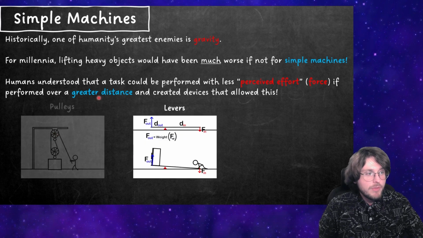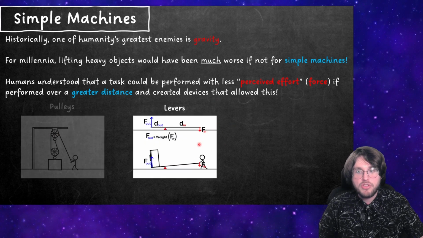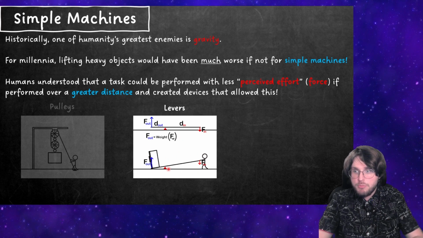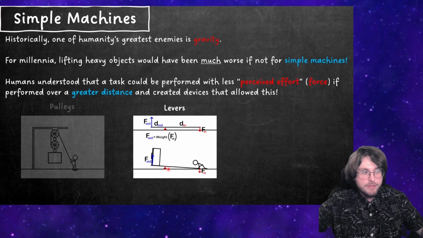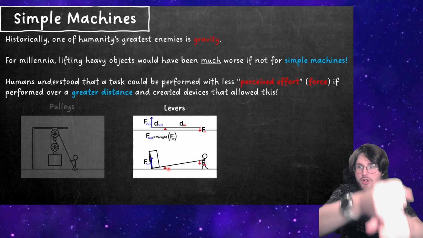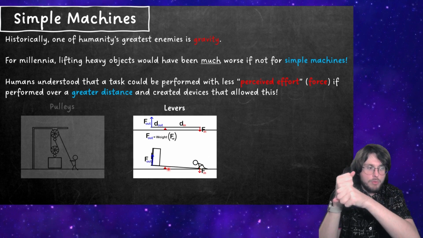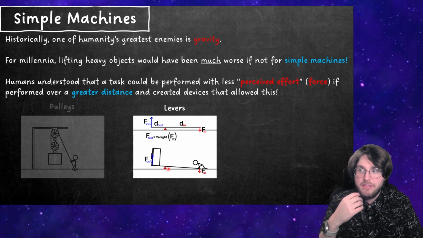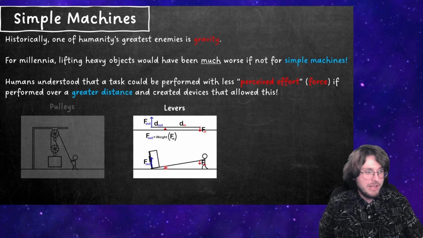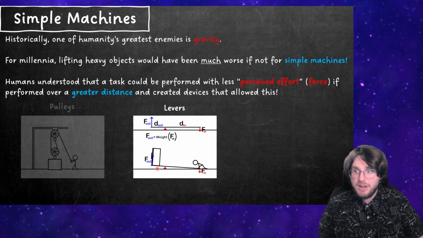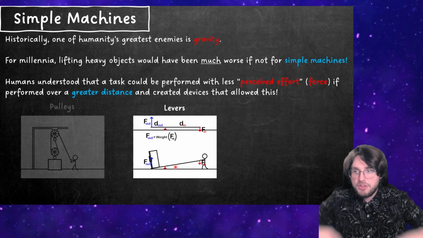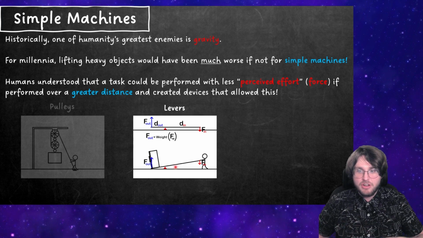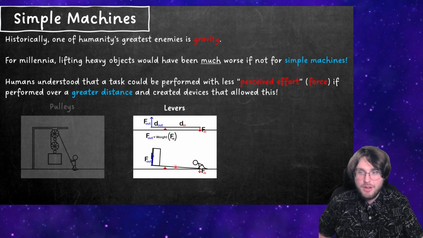Another simple machine, arguably more simple than pulleys, was the lever. You take this fulcrum here, or this pivot point, you place some kind of flat object along it, and you find that really the farther along that object you pull on or push on, the easier it is to perform a task for something that is a lot closer to that pivot point. So here, if you were trying to lift a refrigerator with a lever, you would want to push on the opposite longer end in order to lift the object on the shorter end much more easily.